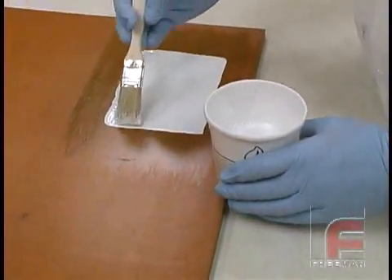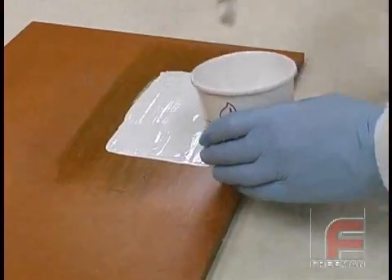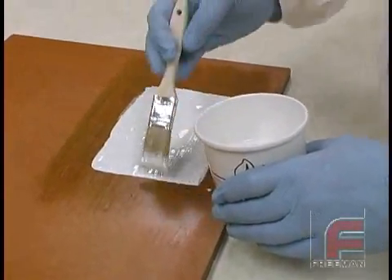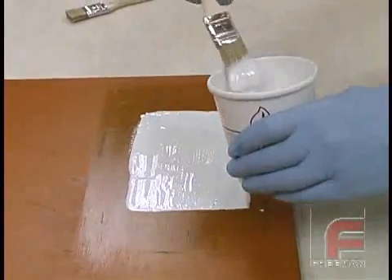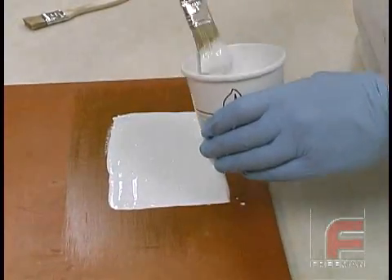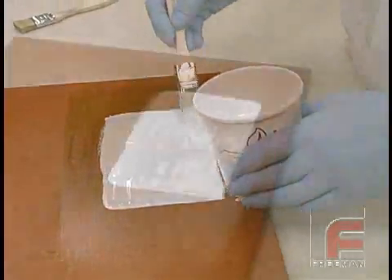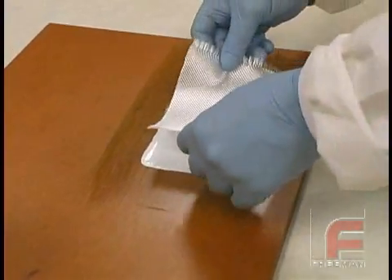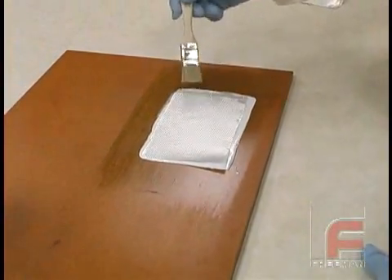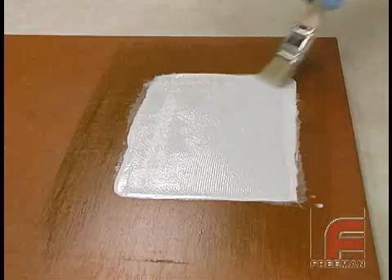With our surface coat having again reached the almost tack-free state, we are ready to apply the layers of fiberglass cloth and laminating resin. We are using two brushes — the cut brush will be used to apply the cloth. The long brush is used to apply the liquid material. This material is a little thinner than the surface coat and again, we are flowing this on to obtain a uniform wetting of the tool surface. Finally, we set the first layer of fiberglass cloth over the resin and use the cut brush to bring the resin through the cloth. We are applying just enough pressure to get it through, but not too much to disturb the surface coat underneath.